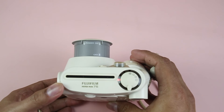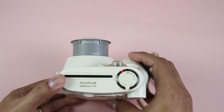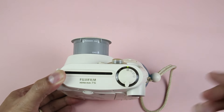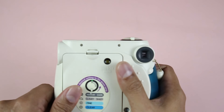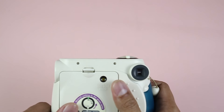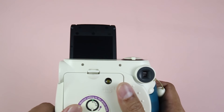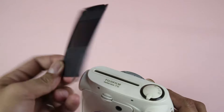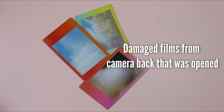Once the film is loaded, pull the lens on your camera to turn it on. Wait about 5 to 10 seconds for the electronics to power up, and once the light stops blinking, press the shutter button. The camera will take a picture and eject a black plastic cover of the film. Once it's removed, your camera is now ready to take pictures. The black cover protects the film from light, so make sure that you don't open the film door — if you do, you will damage the film.